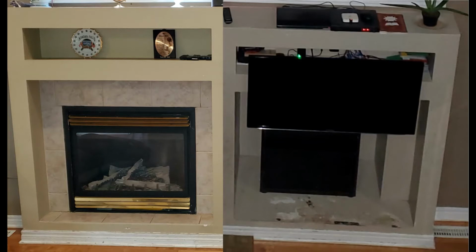On the left side is the fireplace, and on the right side that was built for the TV space, I believe. And with the time when new TVs came in, they have to be hung up really high because of their size. If you put the TV trolley in front of this space and then put a small TV on top of that, it was beautiful, it was perfect, but not now. As you hang the TV, it's going to hang outside, pretty far outside.